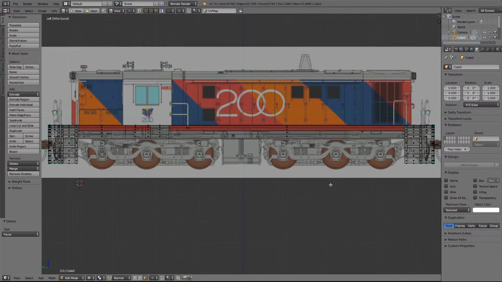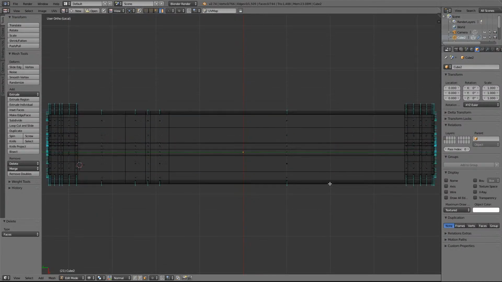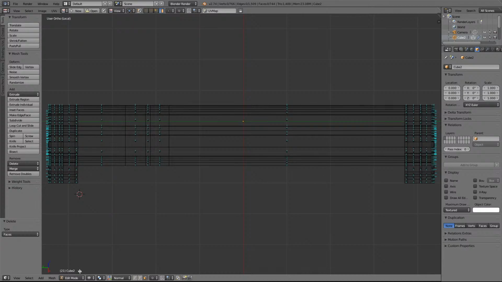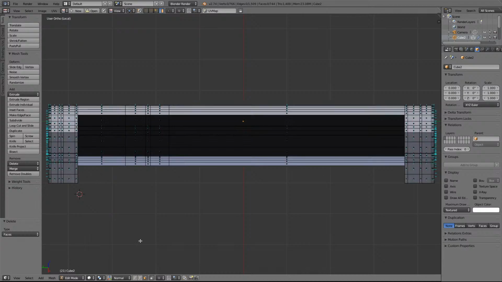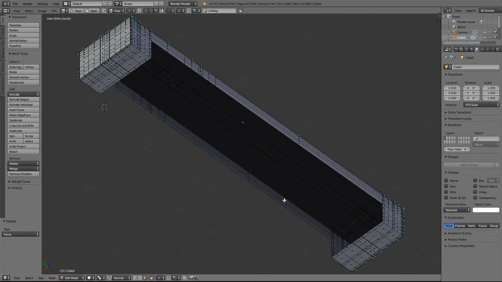Now, let's go and have a look at... I can't exactly go shifting... probably could. Probably could, actually. Let's go into solid mode so we can see what we're doing. I want to grab... Damn, what have you done?